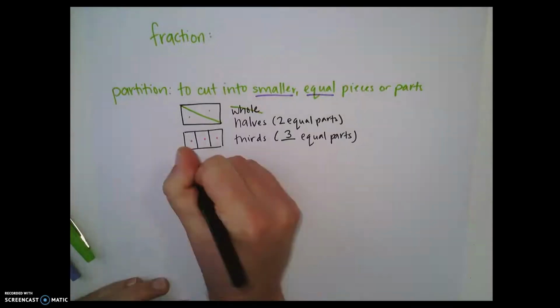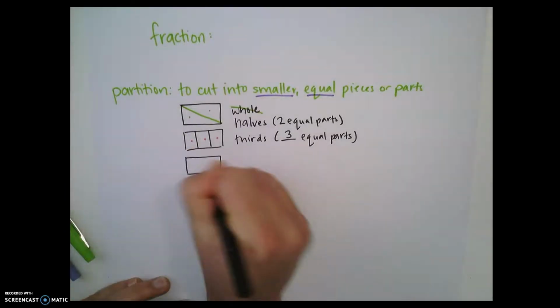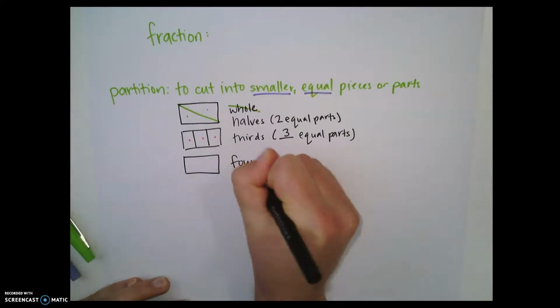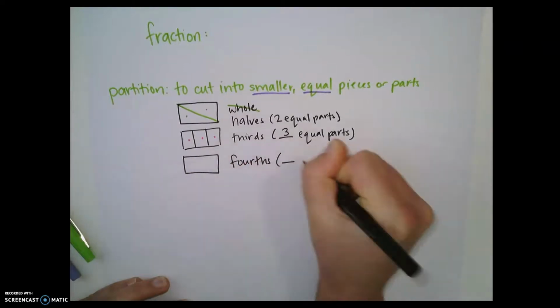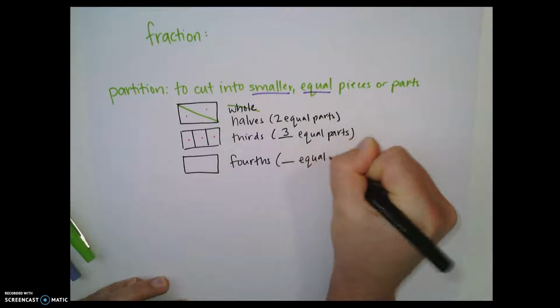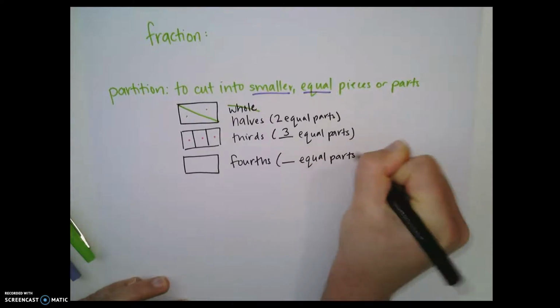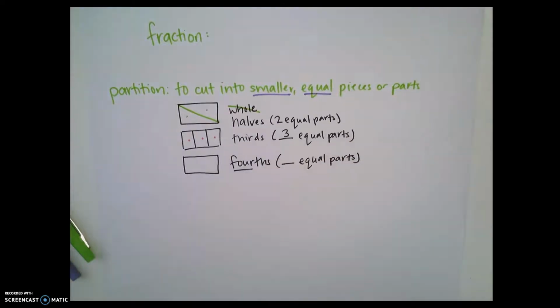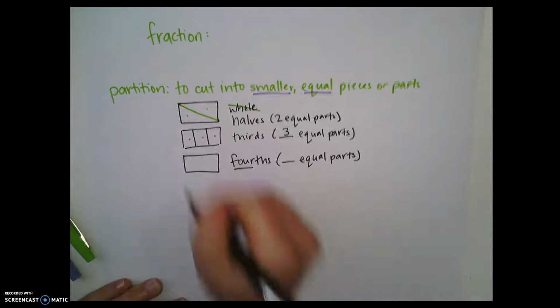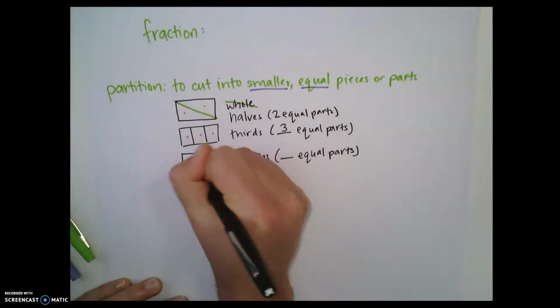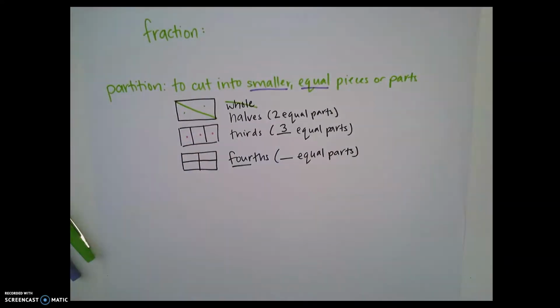Lastly, we've also learned you can cut something into fourths. And do you remember how many equal parts this is? You said 4, you are correct. And this one's easy to remember because the word 4 is actually hiding out in the word fourths. So I love that because it helps me remember. Now there are a lot of ways to do this. I'm just going to do this one for now. But that's a way to divide something into 4 equal parts.